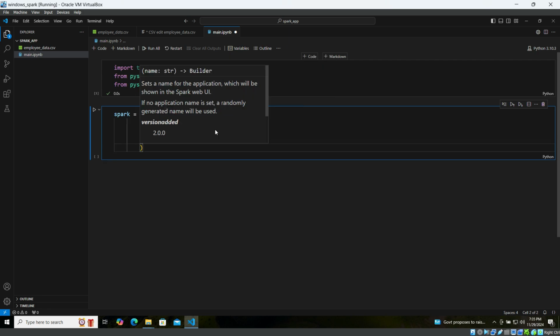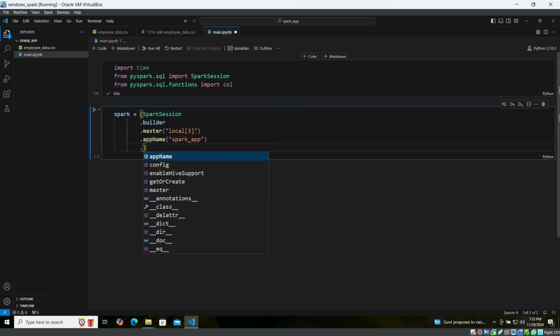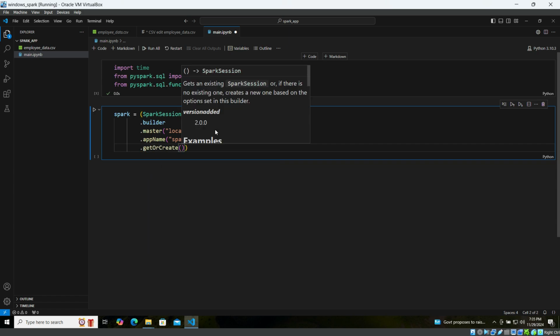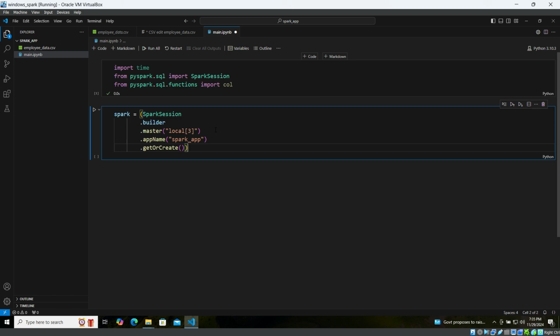Then how can we create it? You can create the Spark application with the help of the method getOrCreate. Okay, and you need to provide the parentheses. So this is how you can create your Spark session object. You can provide configuration to this object, multiple configurations you can provide. We will see later in another lecture how we can create the configuration object and how we can provide different types of configuration in your Spark object.